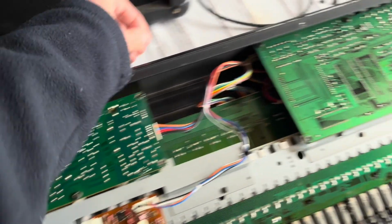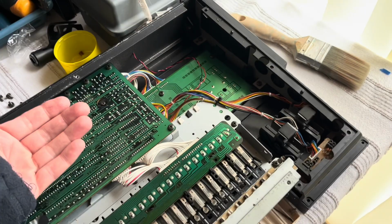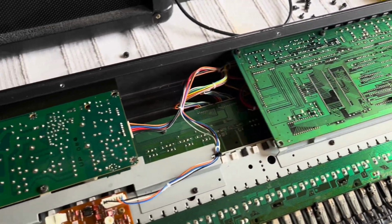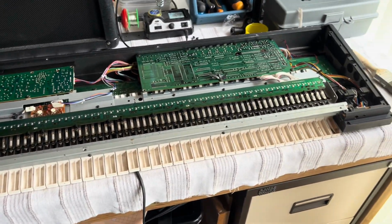So I'm going to turn these two PCBs over and have a look at the other side. The nice thing about this is that you can flop this over with it still connected actually, and run it in that situation carefully. So yeah, I'll take those out and start looking for things that might have gone wrong.